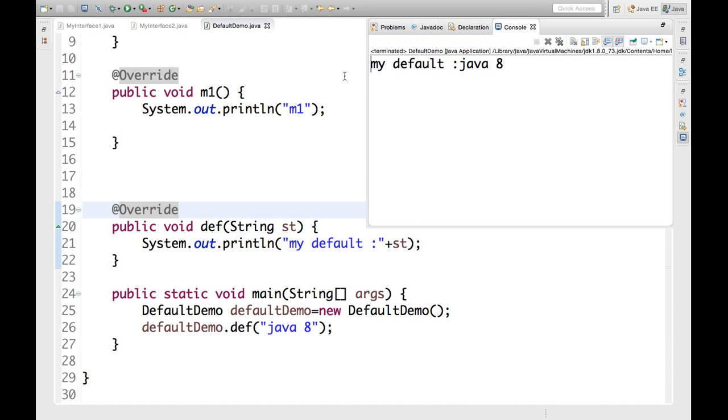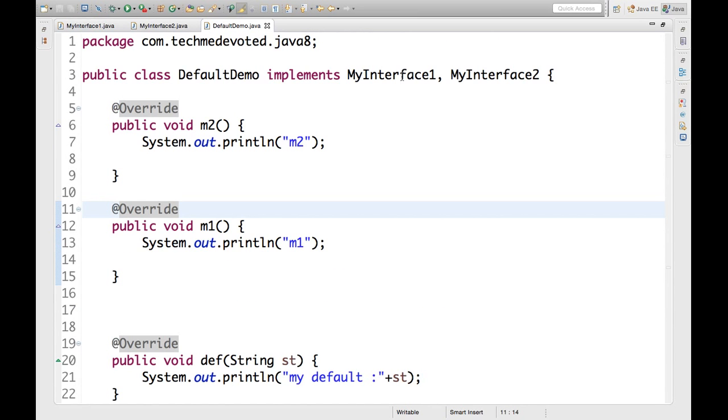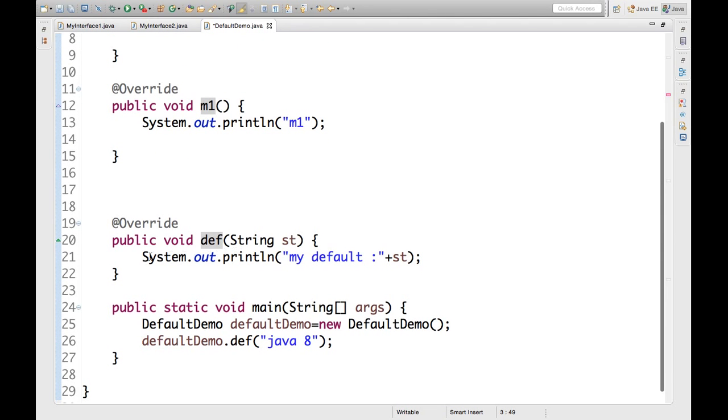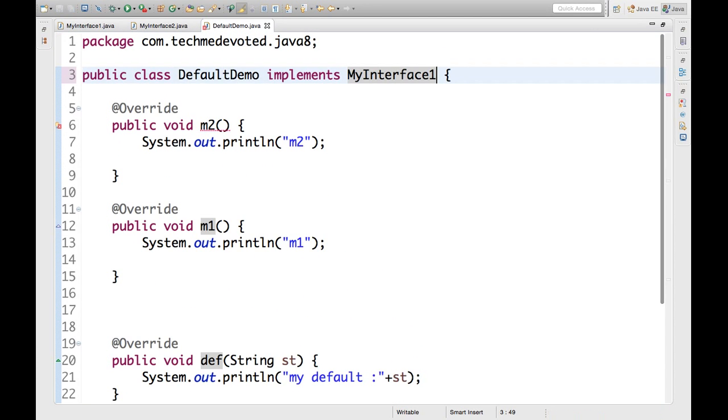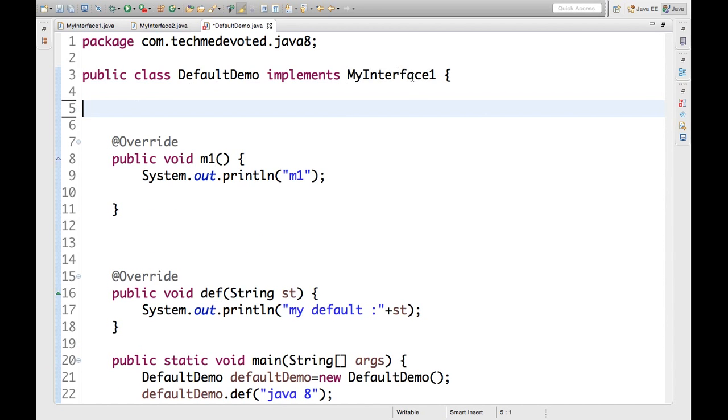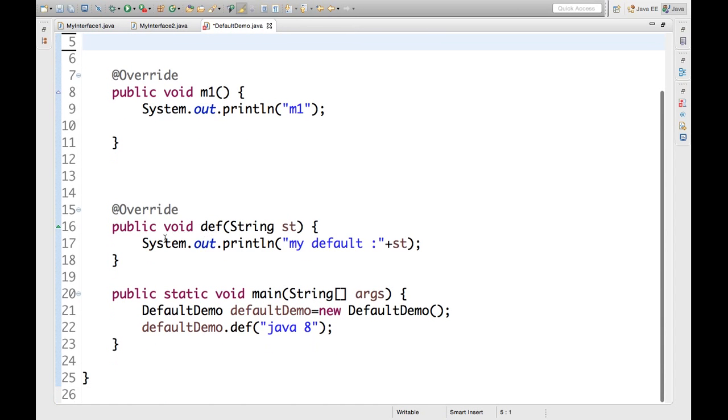Now I would like to tell you one thing. Suppose we don't implement both, and only implement MyInterface1. Obviously we have to delete this one because there is no need of that. As we have implemented MyInterface1, we have to override m1 and we are giving this one.